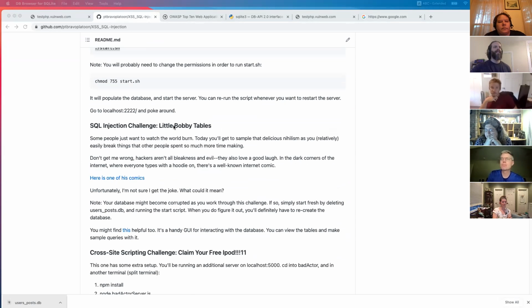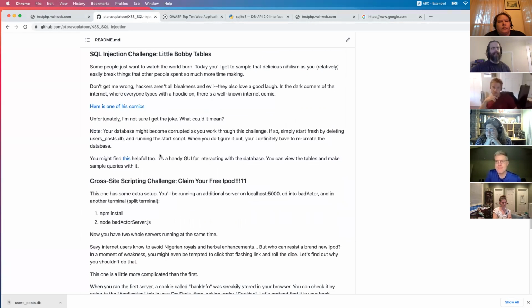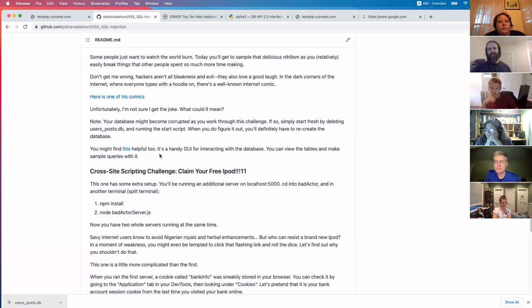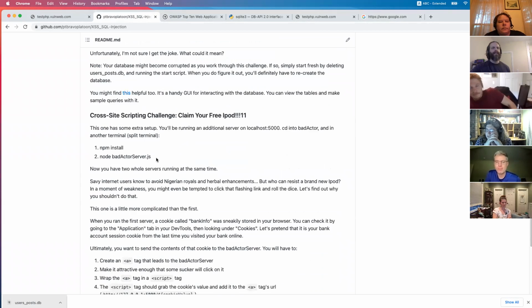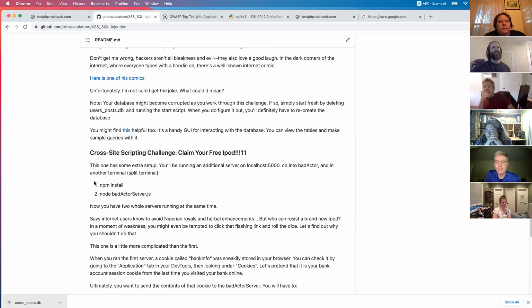For the second challenge, it's similar, except you're not just going to execute a SQL query. You're going to have to write some HTML and JavaScript, and then get it inserted into the database. In order to get this running, you're going to have to run an additional server, which is going to act as the bad guy server.